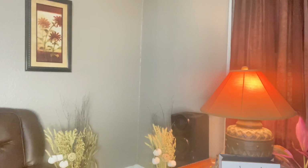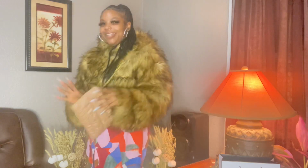Peep the double nose ring. Cute. I know. So, you know what? I'm looking at a purse right now. And this her right here. I got this from Shein as well. We're gonna fill her up, and we're gonna wear her tonight, because it kind of goes with the vibe. So yeah, this is the purse for tonight, and I guess we're done.